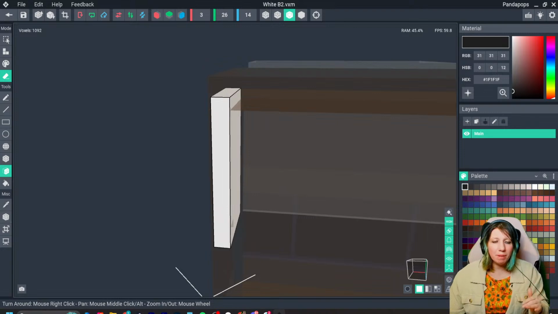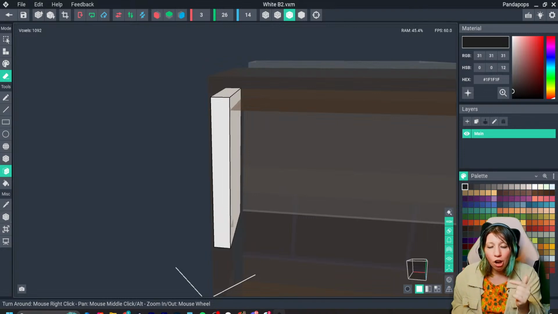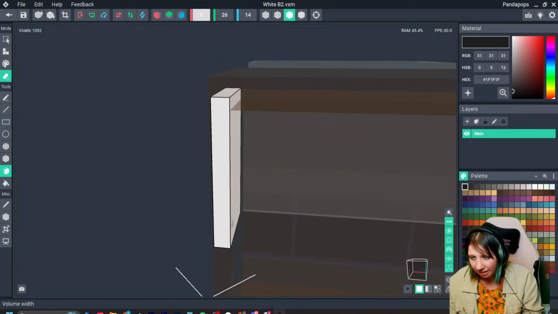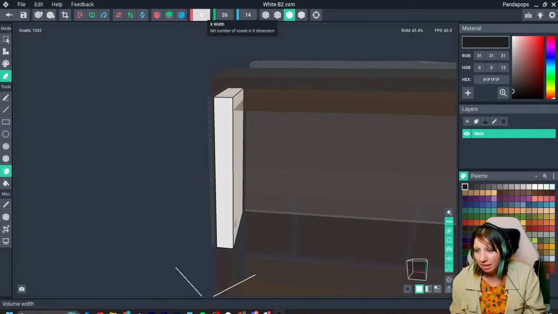Okay, we did the opposite. I made everything thinner by 1, and the top does, but nothing else does. Everything else needs to be thicker. So this actually needs to be 5.